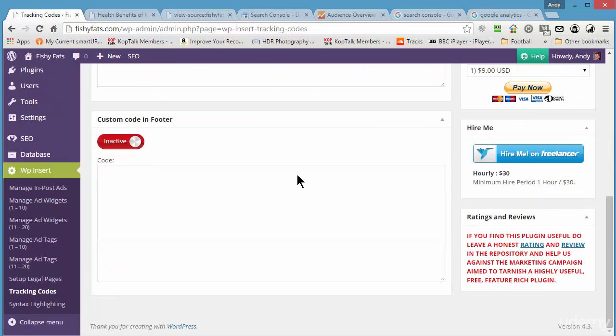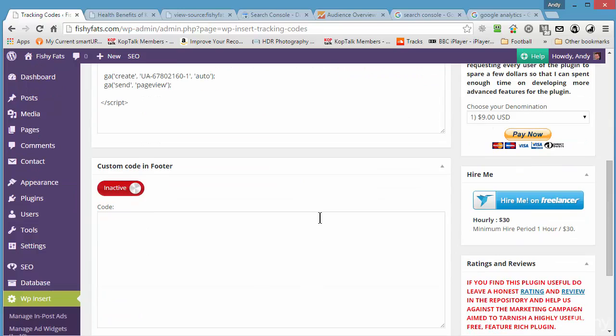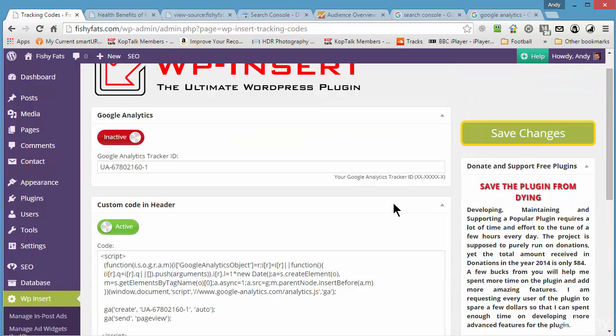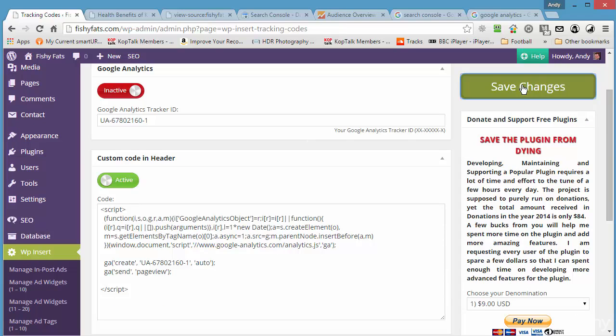You can post it into the header, you can post it into the footer. The thing is, if your page takes a long time to load and the person comes and they decide they don't like it and they click the back button pretty quickly, there may be a chance that the script hasn't triggered, so you don't register that as a user. So I put it up in the header of my site. Let's just save that.